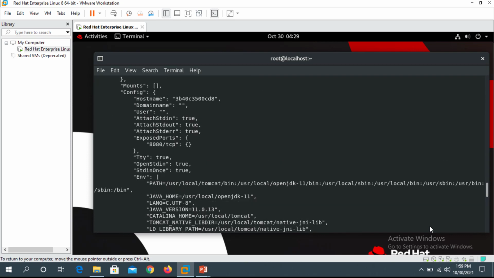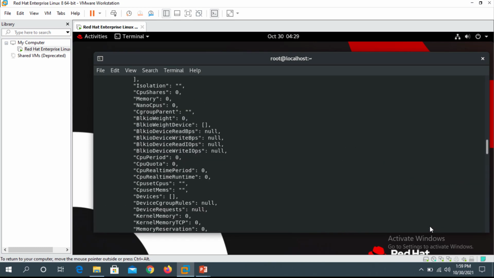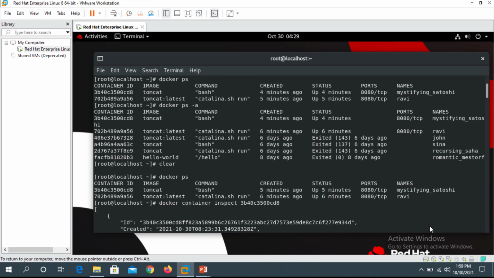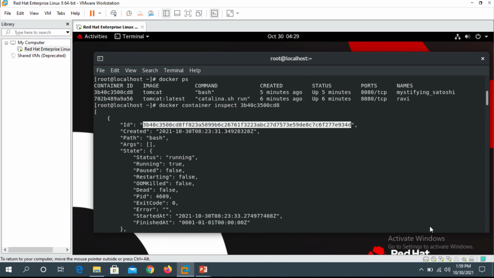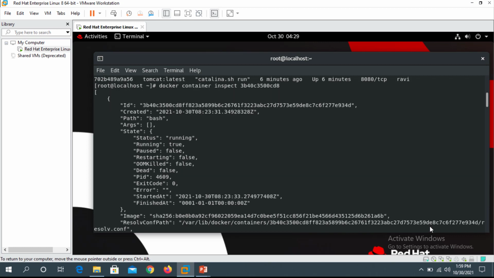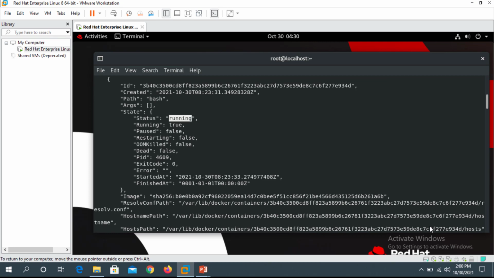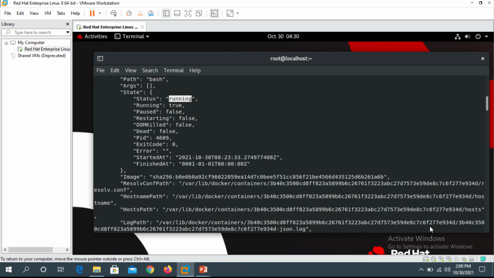Okay, I have inspected that container. Now we will check what is there in that container. If you check the container ID, they are taking the first few letters. When this container is created, metadata about the container is created at that time. Then path bash, and the state shows the container is running: running true, pause false, restart false. They are running on PID 4609.